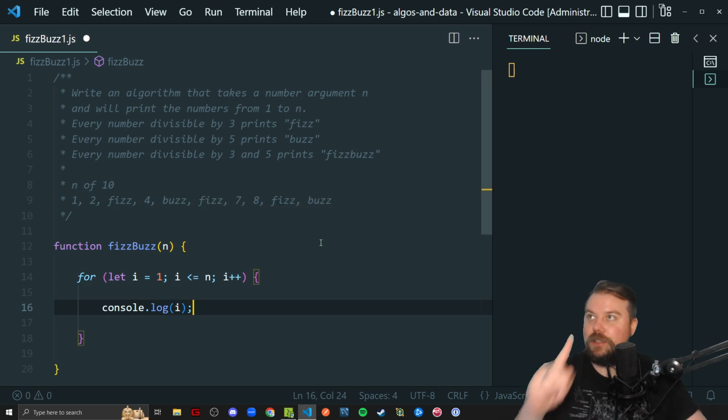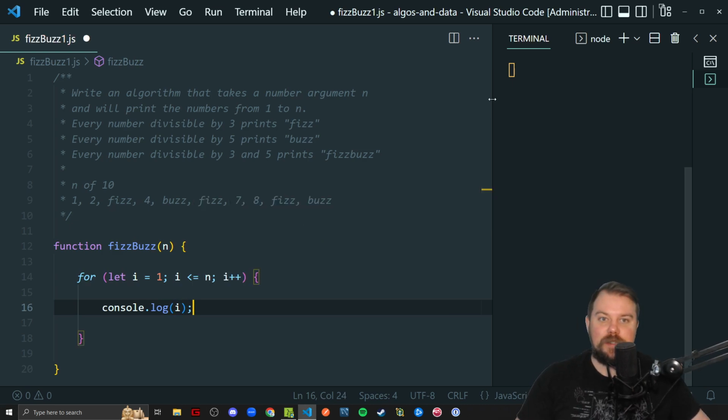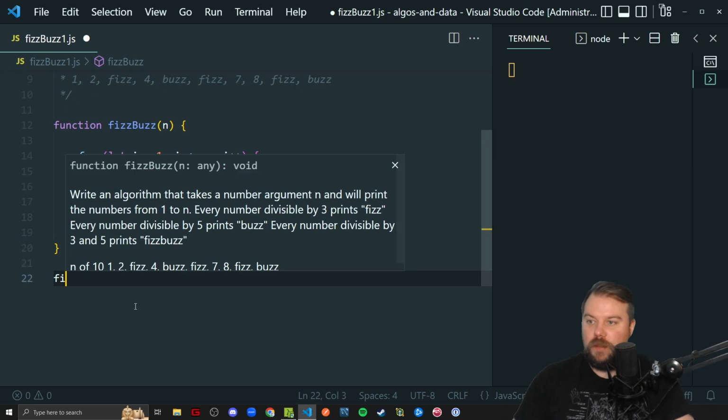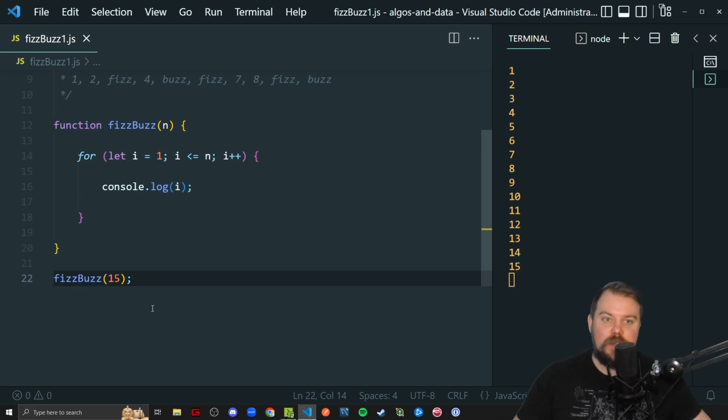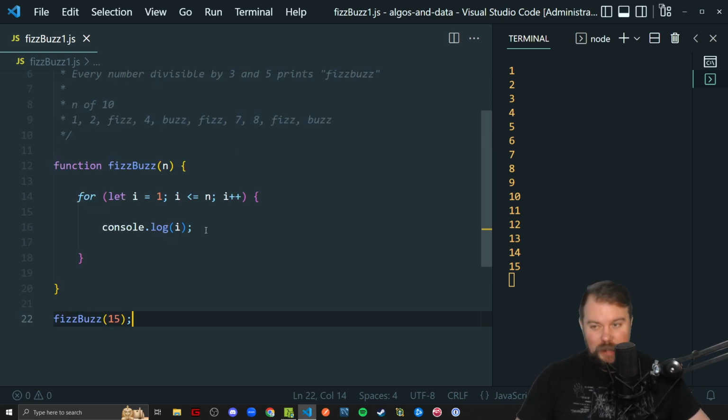I'm probably going to have to clear this terminal window several times through this process, because it's going to get nasty fast. But let's go ahead and see what happens when I call this function, FizzBuzz, with a value of, say, 15, and we're going to save it, and there we go. No problem right there, up and running. Now, that's going to be the generic condition, basically what we can think of as our else statement. Just print the number as is.